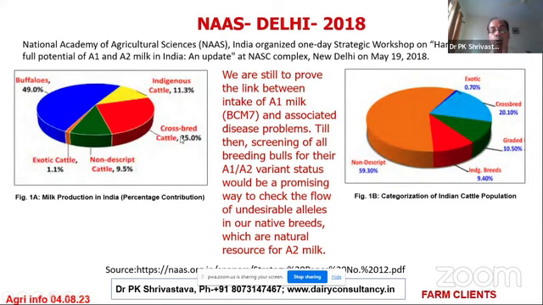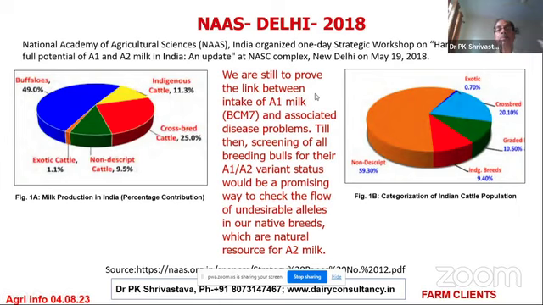That also is not entirely true, because for 50 years we have been using artificial insemination for want of more quantity of milk. So all Indian breeds were inseminated with exotic semen and crossbreds were formed. And these crossbreds are not only A1, they are both A1 and A2, because both genes are inside. So now what did they recommend?